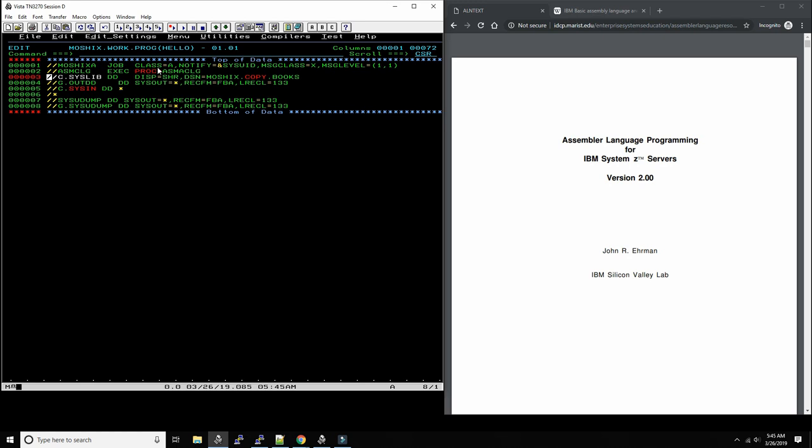But here is the procedure that you'll find on any z/OS mainframe. This comes delivered with the operating system, and then all you need to provide is any libraries. I have some copybooks where I have some stuff in there, so I always put that in. I do quite a bit of assembly programming myself. But the program we're going to write today is going to be in the most simple assembler possible.